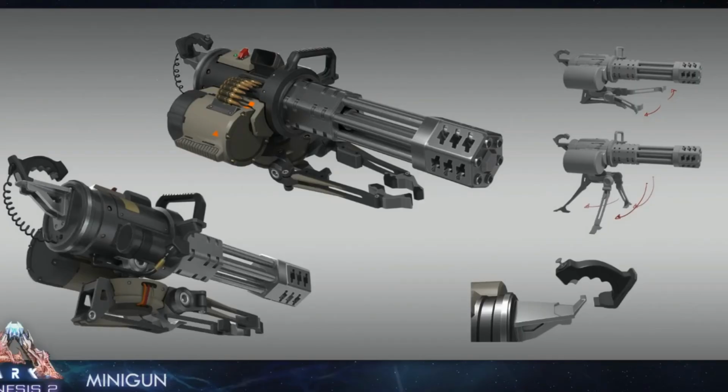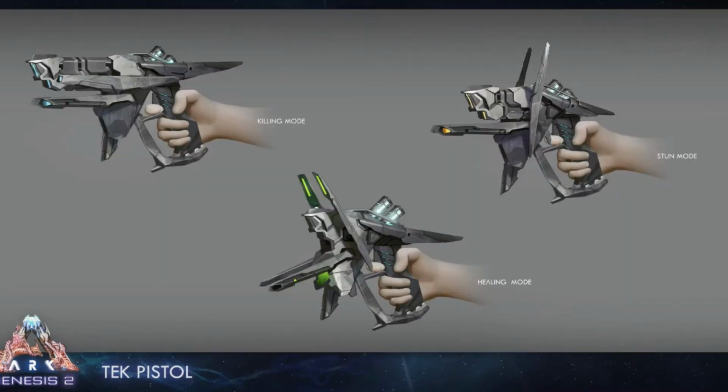Next is the Minigun, and the Minigun definitely looks pretty cool. They said that the Minigun is going to be good for fighting bosses, and it's going to be really powerful. You can also put it down on a stand or whatever, and then use it as an auto turret, or I guess you can get on top of it and shoot stuff, which sounds pretty cool.